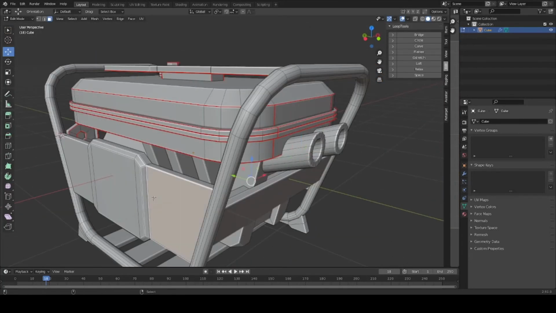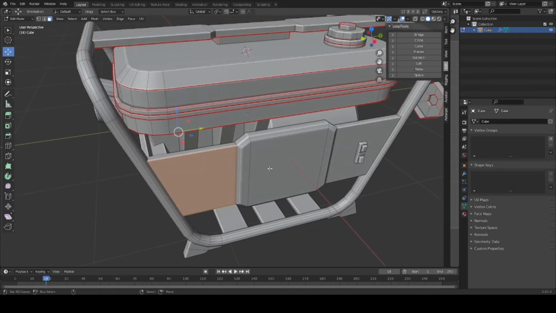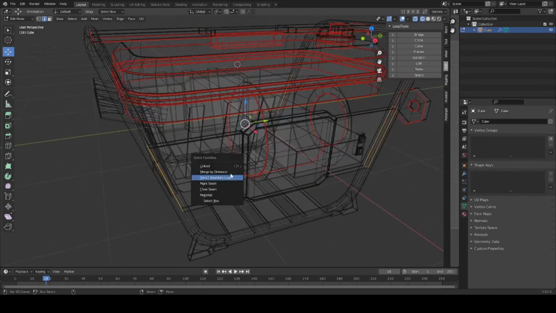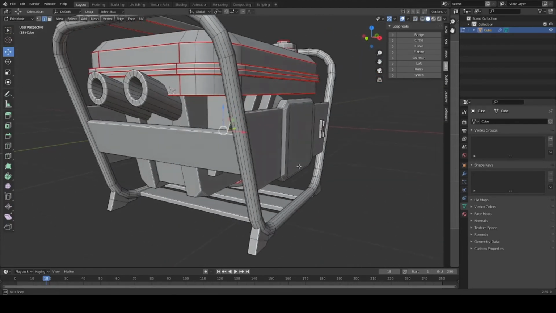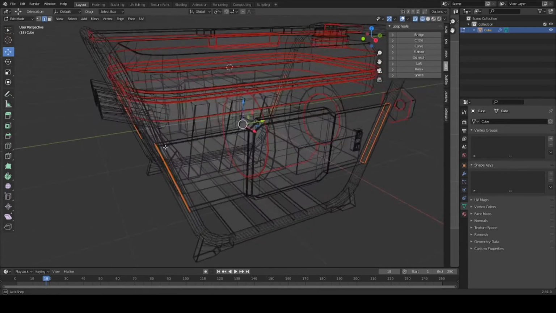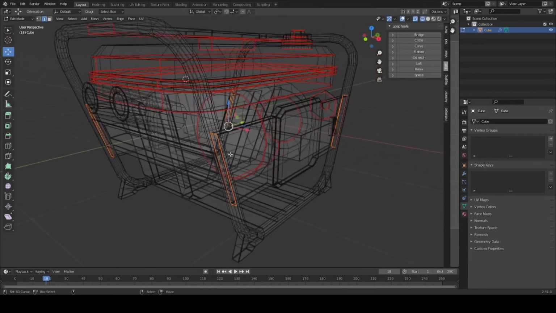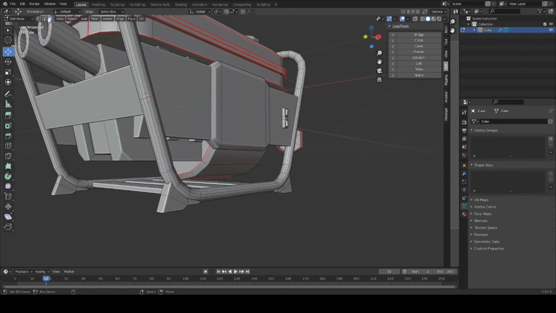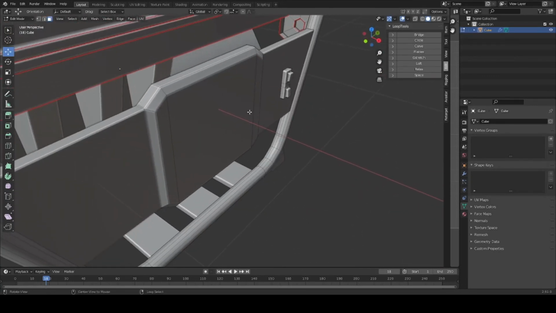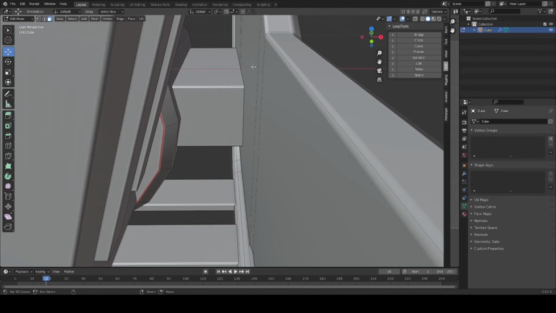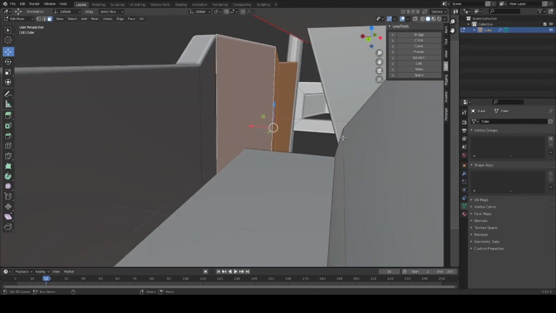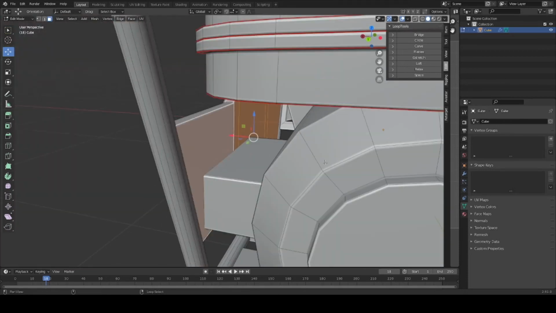All right, let's do these side panels. Super easy. Just grab both of those panels, select linked, and select boundary loop. Okay, marked seam. And those face loops that we deleted earlier are where we want that mark. And the next marks are going to be on the inside here. So we just zoom in and grab those.